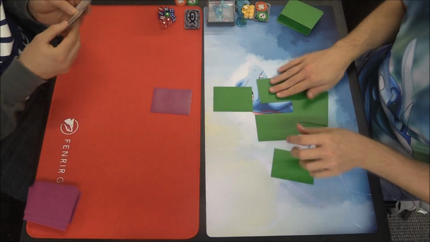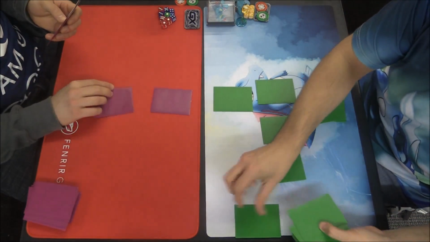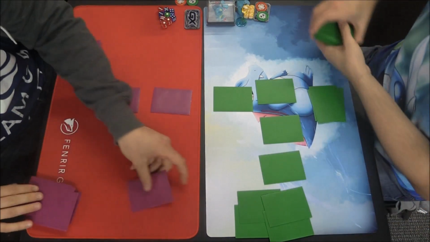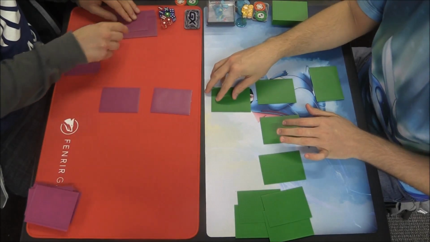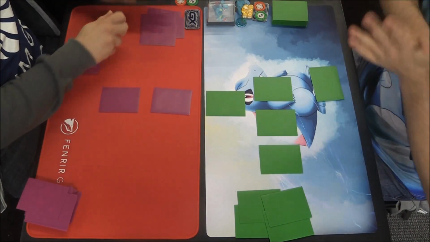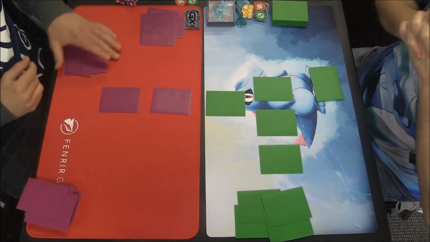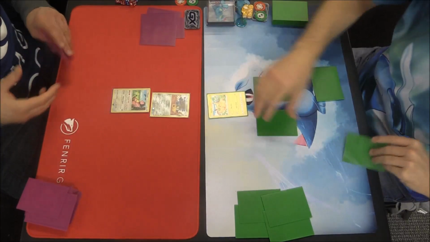So we are starting off strong with 3 benched and 1 active Pokemon, 4 going down in the prizes. Andrew is setting up on his side with the red mat, and we are all ready and steady to go. We've already rolled. I think I am going second. Let's turn all this around.